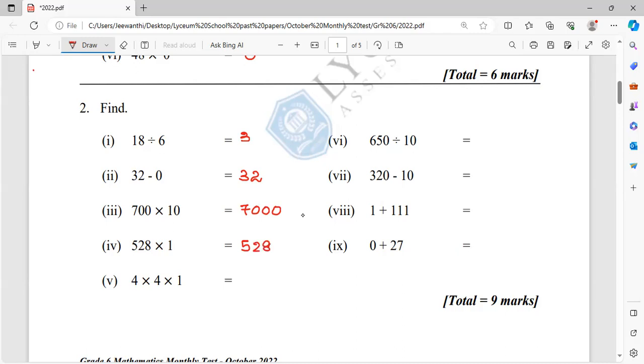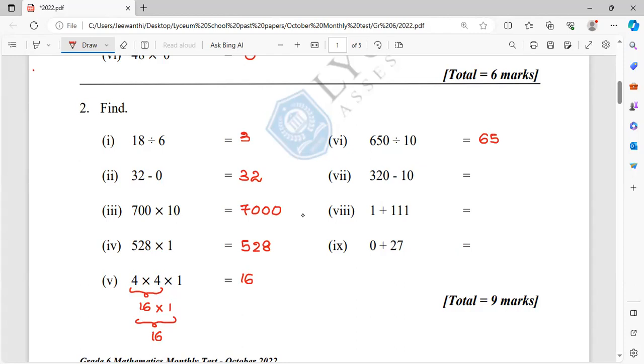And the next one you can do in two steps if needed, or else you can do it at once. 4 times 4 is 16. And 16 multiplied by 1, the answer will be 16. So here you write 16, right? The next one is a whole number divided by 10. Can you remember that when we divide by 10, we have a 0 with the 1? So what we did was eliminate the last digit. So it is 65, right? We have methods of showing the calculations and all, but here you can see that you get only 1 mark for each question.